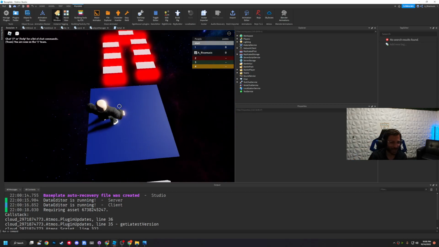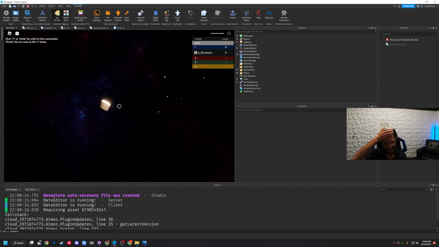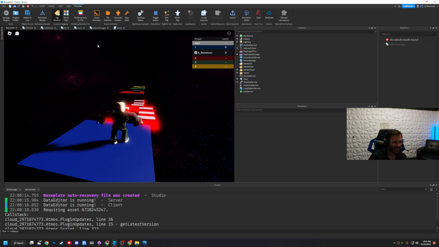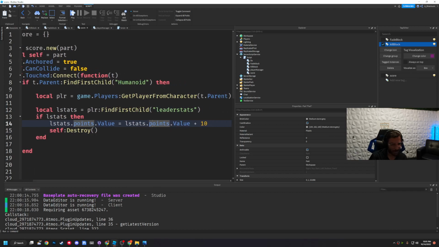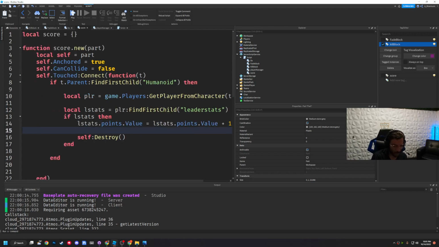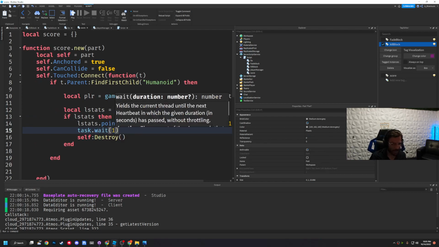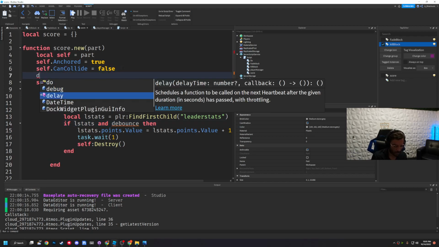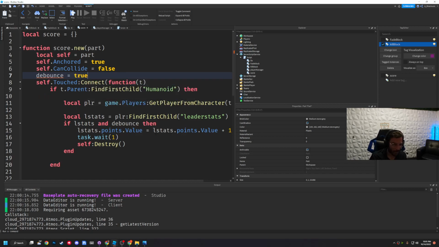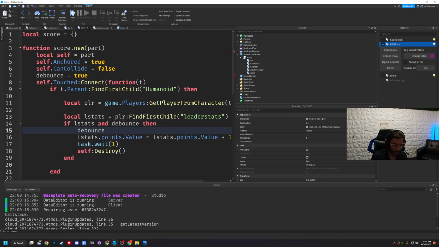I think the only thing was the points isn't quite right. Oh my god. But yeah, there you go guys. Let's see if I can debug the points just super fast. Think if lstats, then lstats.points.value. Do a task.wait of like a second here. And then we'll do a debounce here. Okay, and we'll go ahead and set debounce to true. And we'll go ahead and do if debounce, then debounce is false. And then after it destroys, debounce will go back to true. Okay, and we'll call this local.